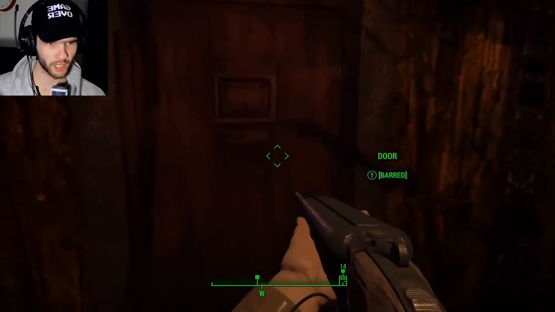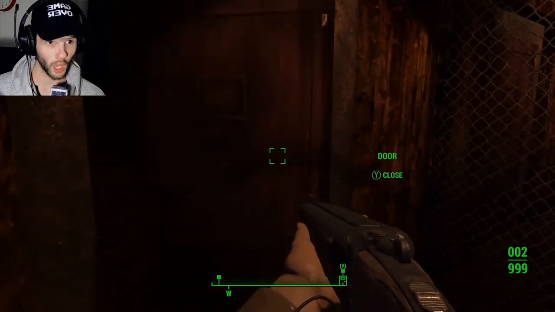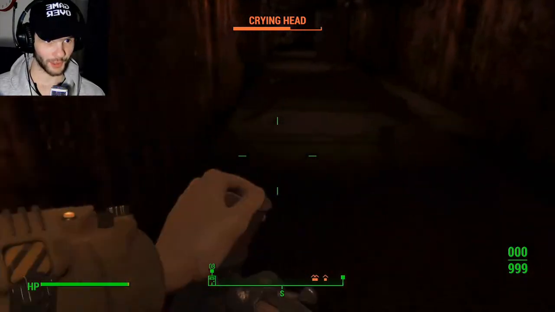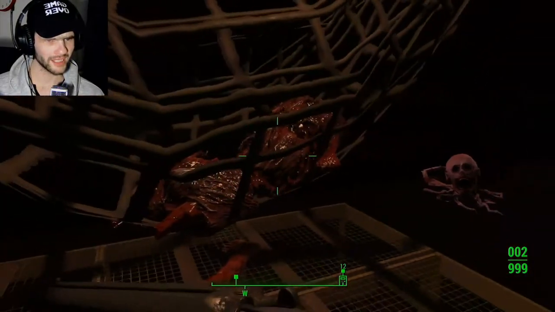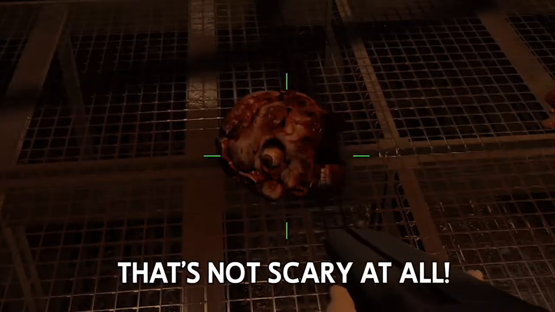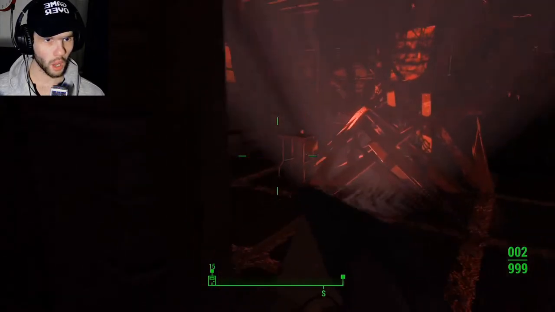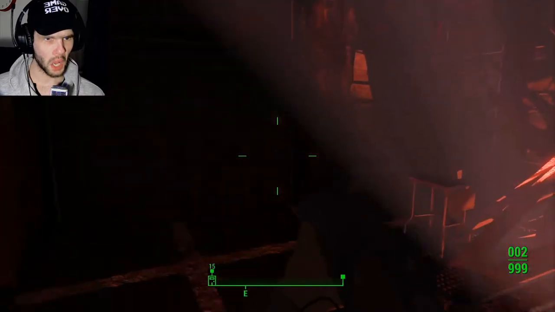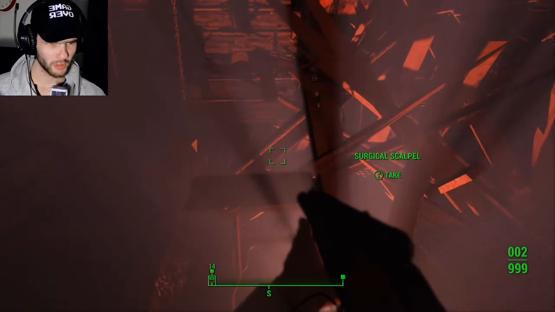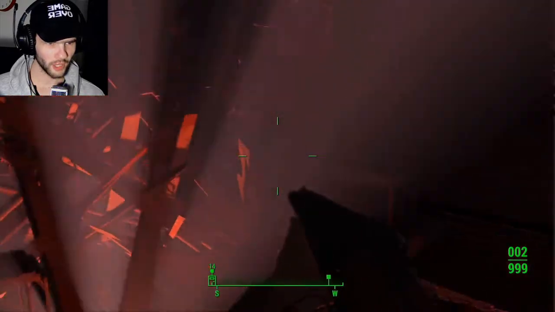So it's obvious that we can't go into that door. Is there any other door that we can go into? Door. Aha. Oh my god. Okay, and we need to reload. So what the heck is this? Is this like a fetus thing? Wait. That's not scary at all. There's something on the other side. Whoa. Oh, I like this music again. Scalpel? Sure. Surgical scalpel, sure. This is a nice shrine, though.